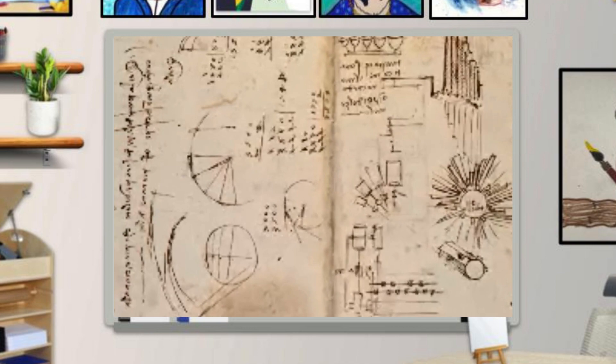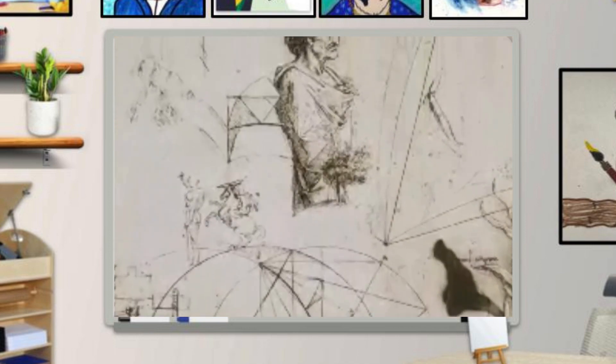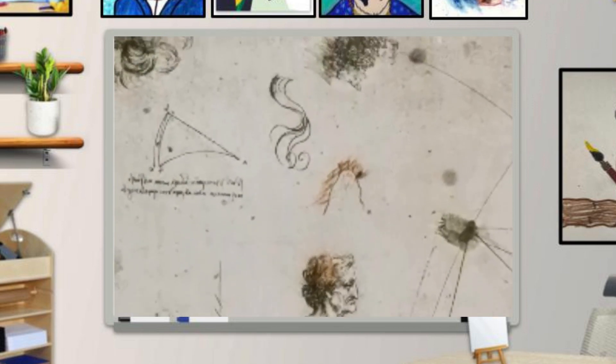One of the glorious things about Leonardo da Vinci is that he left us more than 7,000 pages of his notebooks. Starting to read those notebooks, you love everything about them — like the to-do lists where he would say 'describe the tongue of a woodpecker' or 'how do people walk on ice in Holland?' All sorts of weird things. And to save paper, he'd do his little geometry drawings — you can see him trying to tackle the math problem of squaring the circle. But then his mind drifts, and he's drawing little mountains and triangles, then a landscape with rivers that curl, and then hair that curls. You see his creative mind leaping around on page after page of these notebooks.